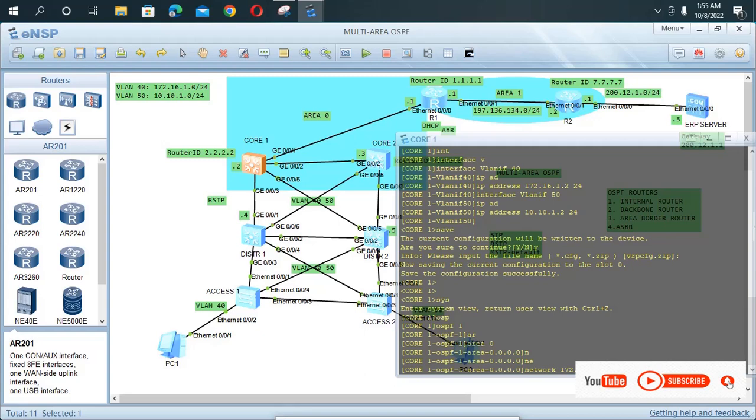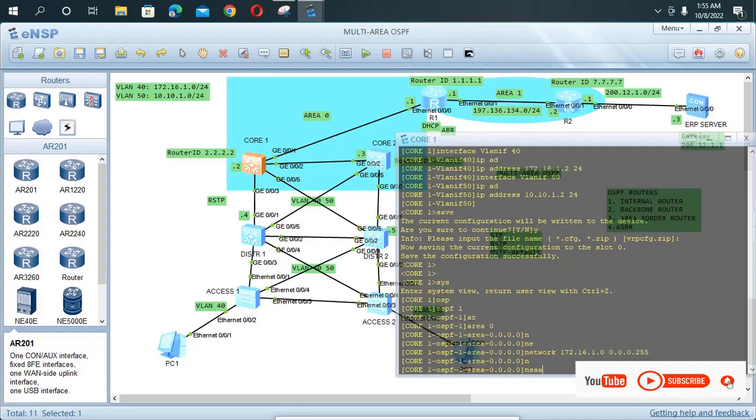Because it is a /24, we use the wildcard mask, which is the reverse of the subnet mask. So here we'll use a wildcard mask of 0.0.0.255.